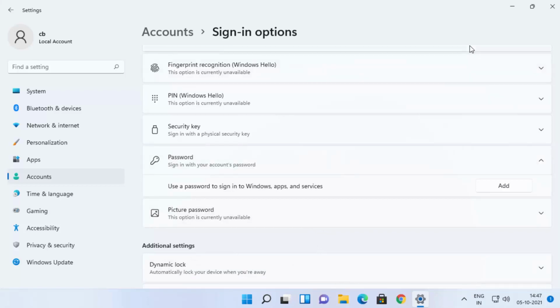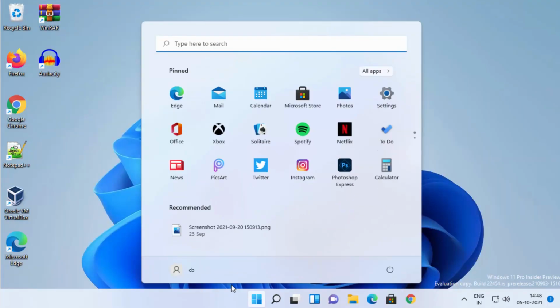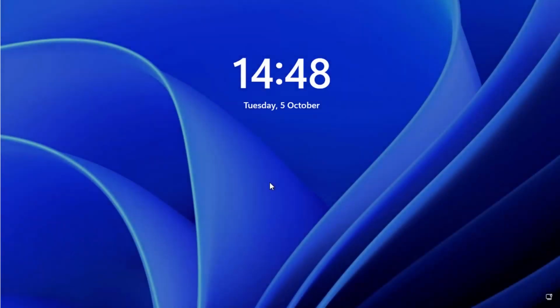So now you just need to log out of your Windows 11 operating system and see if it works or not. So to check this, we are going to just click on our Windows Start icon, and then we are going to click on our user, and then here just click on the sign out option, which is going to sign us out of the Windows 11, right?